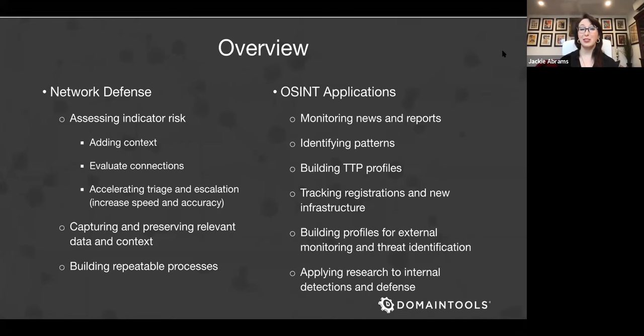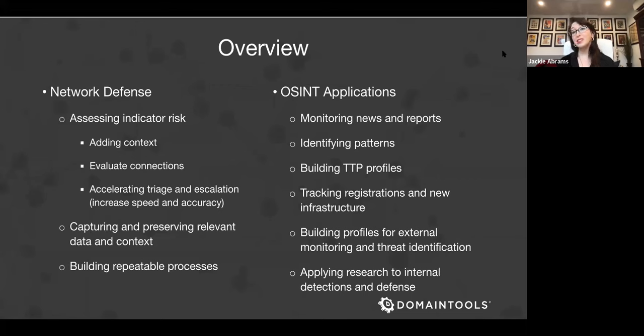Now, if we're at SANS OSINT, I'm sure you guys are learning all about that, but just a quick refresher, some of the places you can look to learn about data that you can actually use for defense. You can monitor news reports, you can identify different patterns to when you read about your APTs and threats, threat publications that you may see put out by a lot of the major research firms or security vendors.